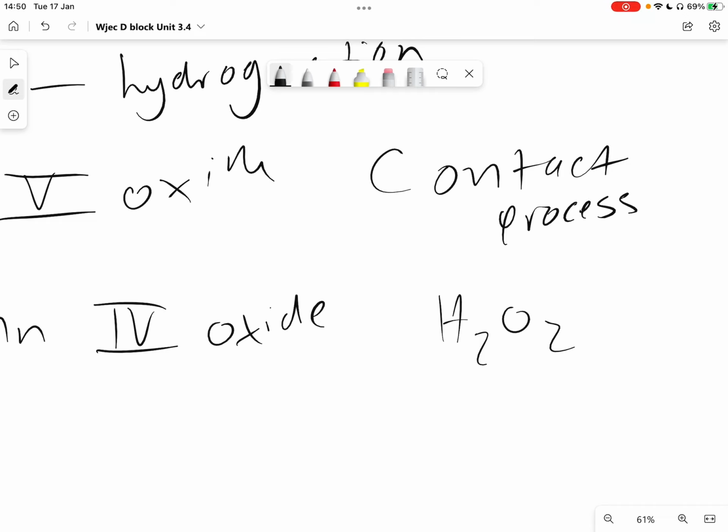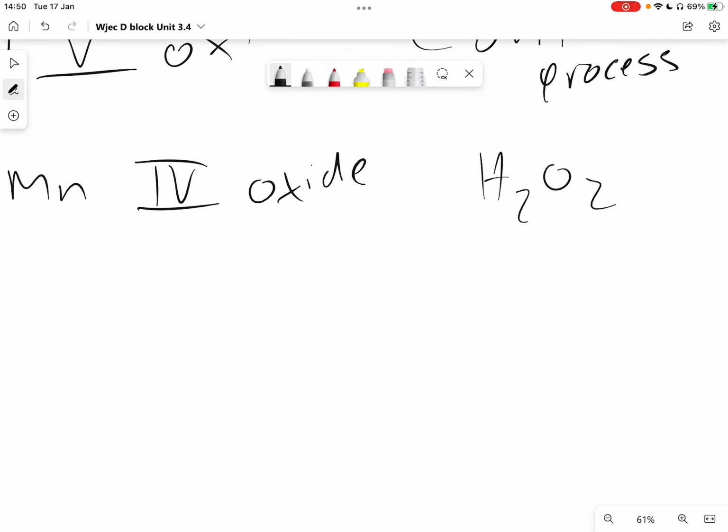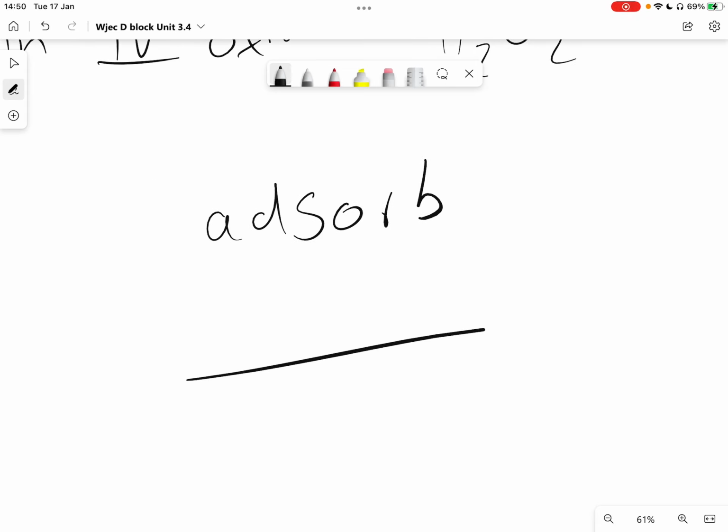Now, the catalyst provides a solid surface on which another reaction or alternate reactions can take place, which you can get to the same end product. So the catalyst provides a solid surface on which reactants can adsorb. So adsorb, not absorb, onto the plane, bringing them closer to react with each other. So if they were to all adsorb onto this, you can see it brings them closer.